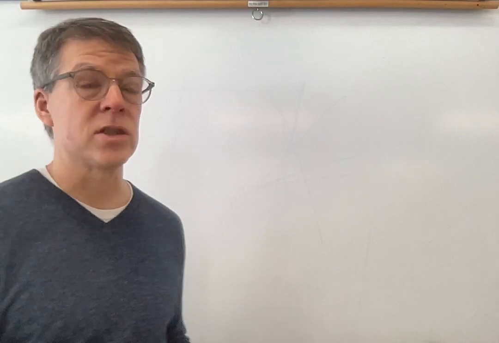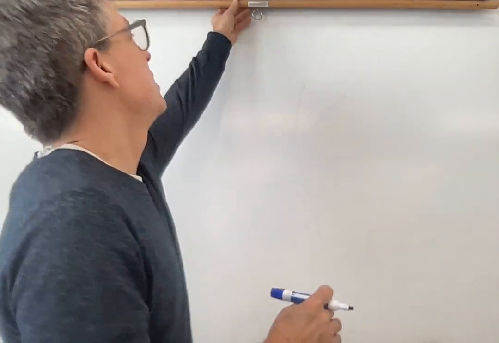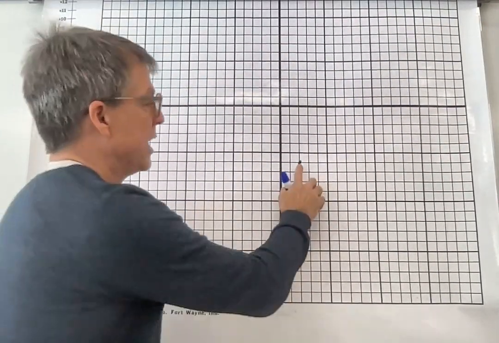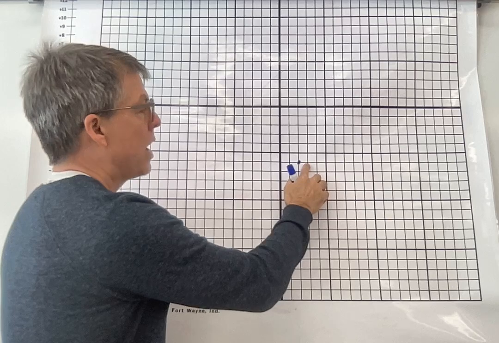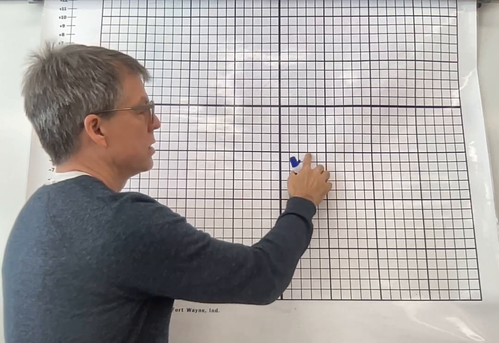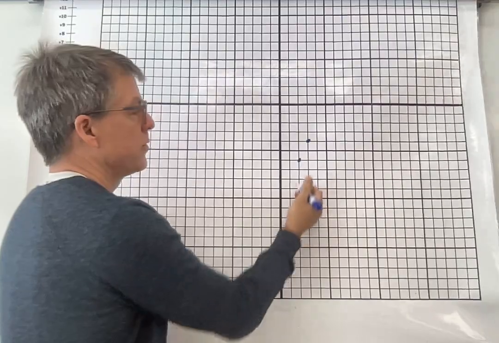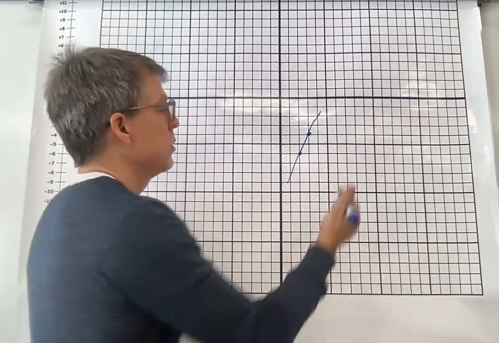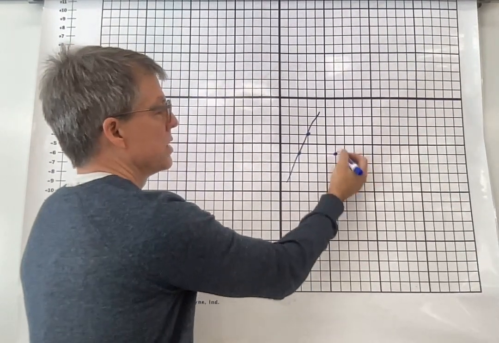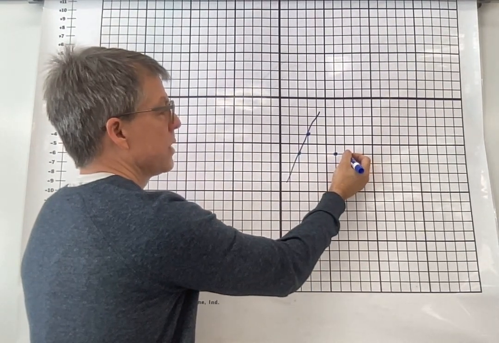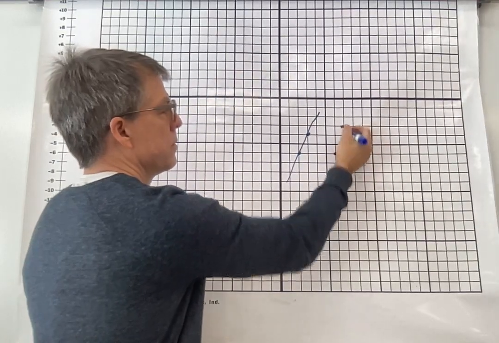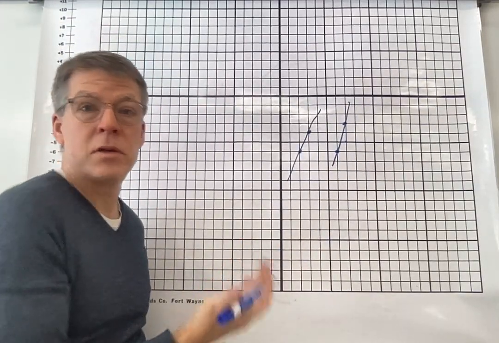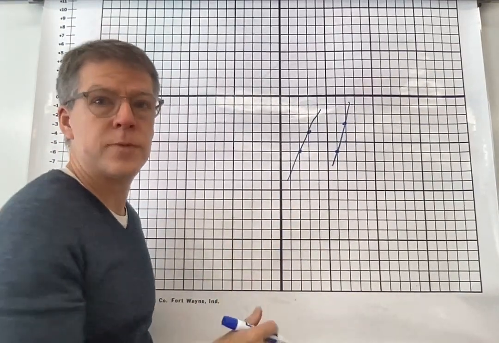So like let's say a line has a slope of 2. That means, let's say the line goes through this point right here, as x goes up by 1, the y is changing by positive 2. 1, 2. So a line with a slope of 2 would be this steep. A line with a slope of 3 would be, let's say it goes through this point. As x goes up by 1, now my y would be changing by 3. 1, 2, 3. Can you tell? You might be able to tell it's even steeper than this line of 2. And that makes sense, right? Because 3 is bigger than 2.